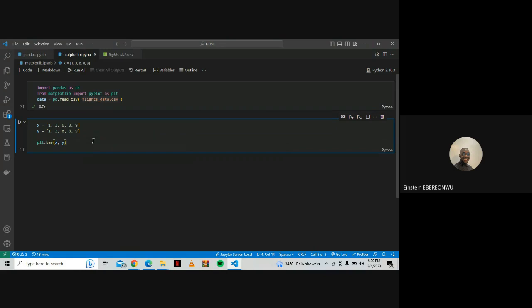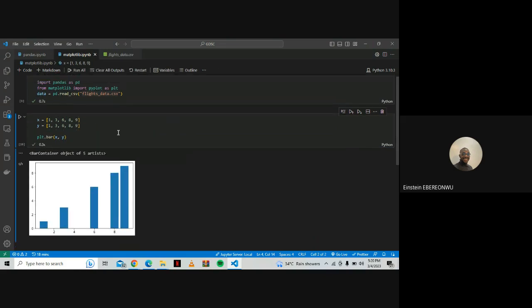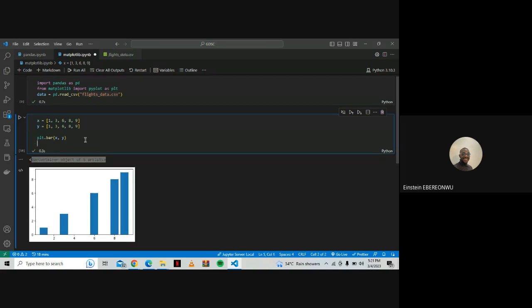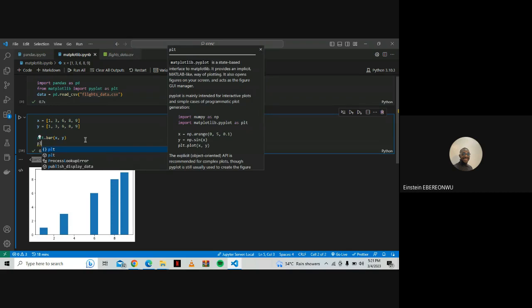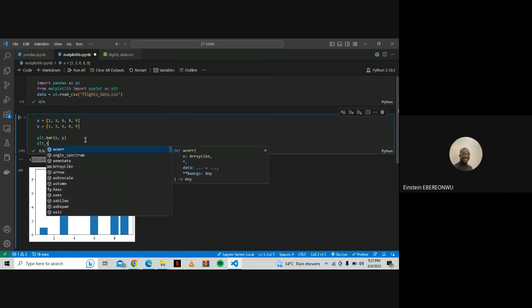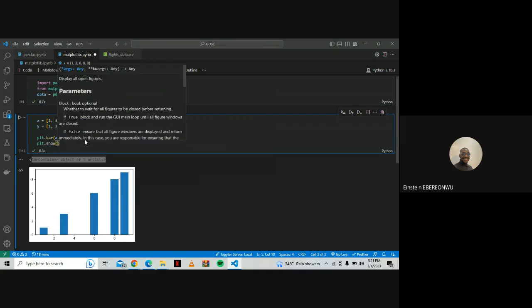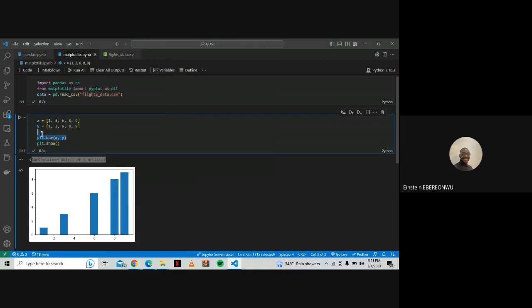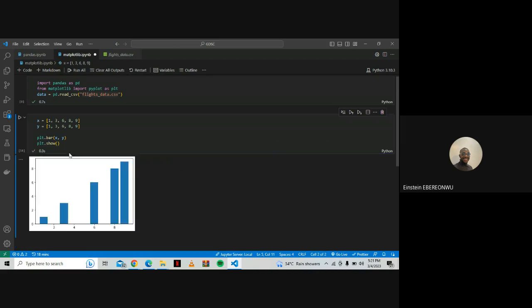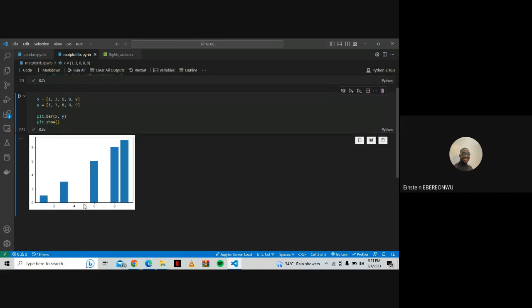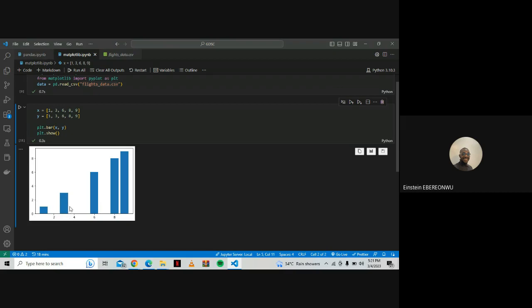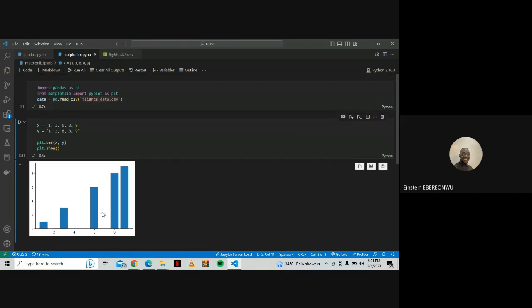If I run it like this now, I'm going to see my plot, but this is not the right way to do things, because you see this coming up here, bar container object of 5, whatever. You don't want to see that when you're making your plots. How to get rid of that is by simply calling plt.show, which is telling the library, all right, I've put what I want, now show me my plot. You see that this is quite ugly right now, but we're still going to adjust some parameters here to make things look better.